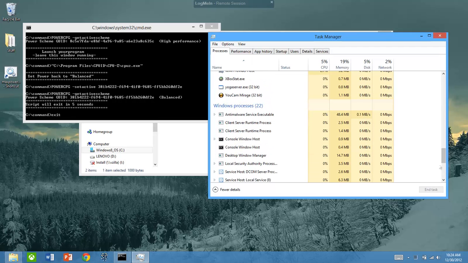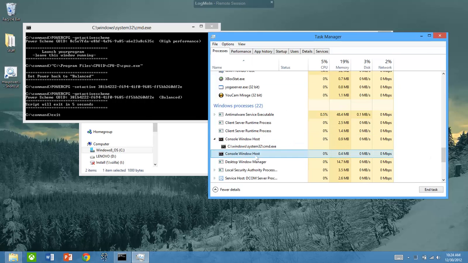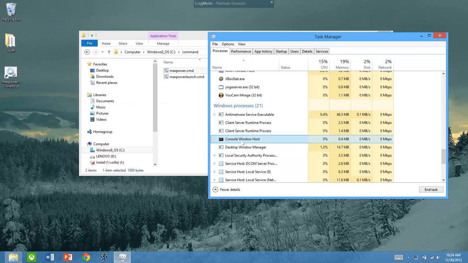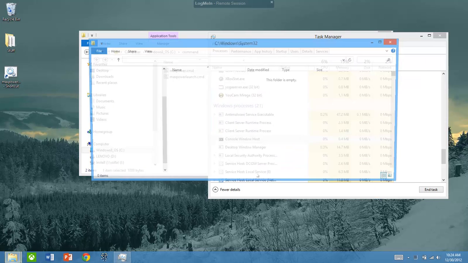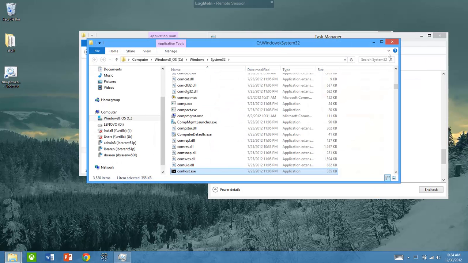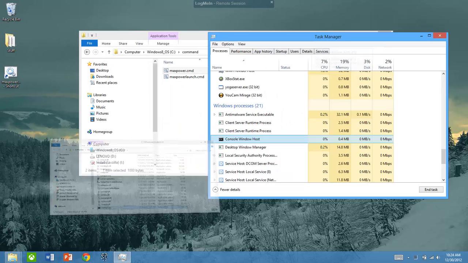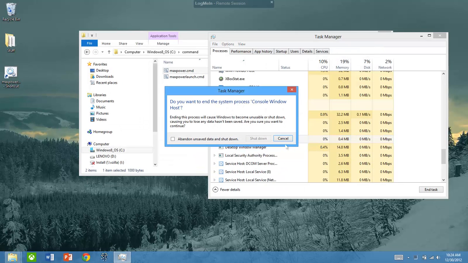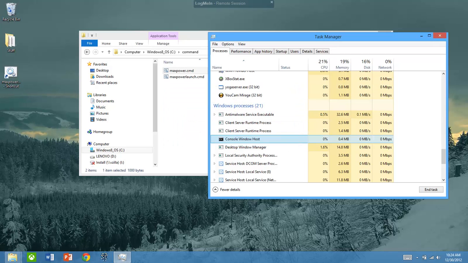Trying to see if there's something weird, like more windows than expected running. I do see something a little strange there. So if I close this, what is this other console window host doing? Conhost. Yeah, it doesn't look like we want to do that.